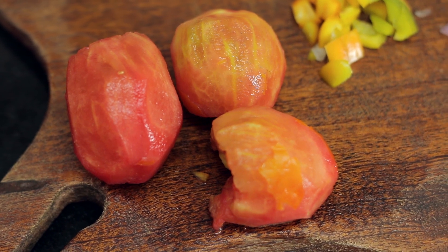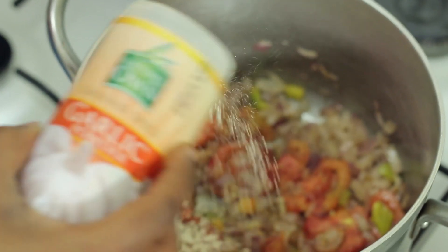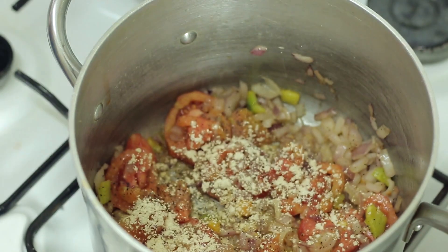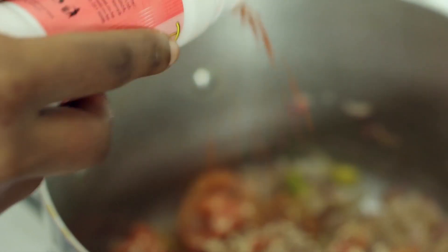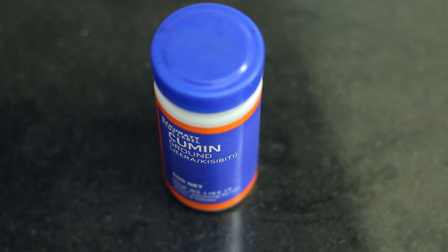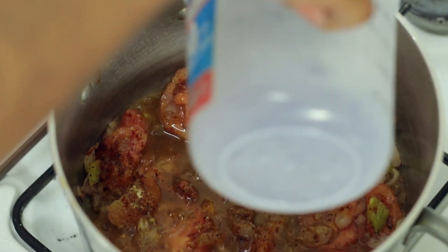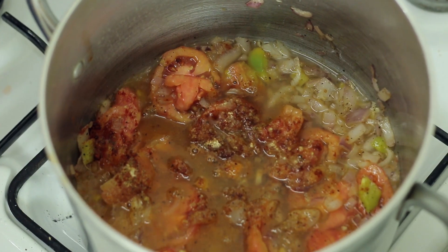After about 40 seconds we're going to add in our tomato. We've turned down the heat to extremely low in order to stir this in. We're going to sprinkle in a little bit more black pepper and of course add our powdered garlic — yeah, you can go crazy with that. Add in a bit of paprika, just a little bit of chili, then proceed to add in our cumin powder, about half a teaspoon. Crush one all-purpose seasoning cube. We're going to use water from the motoke because it's hot and it has starch, then pour it into the sauce and cover it to let the tomatoes cook with the spices.